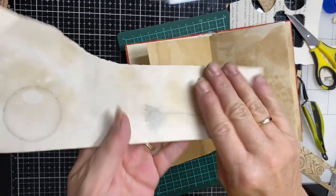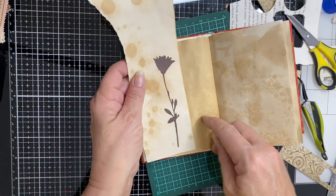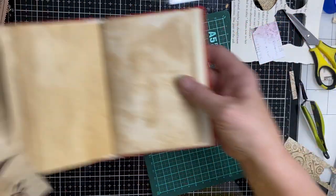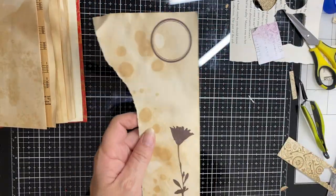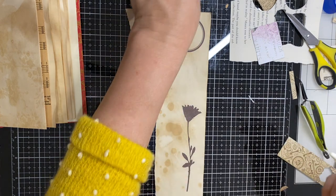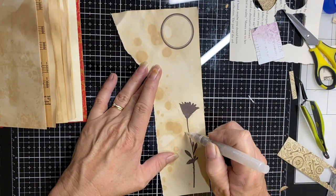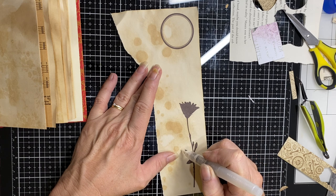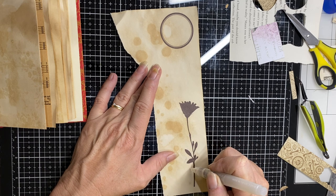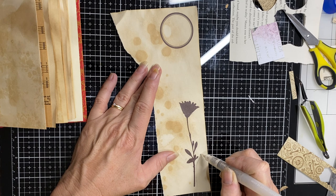And that's what would show on your other side. So if I just roughly tear around this, I can adhere it on and it won't show around the other side. So for that, I'm going to use the water brush. And this was just a piece of coffee dyed paper that I had sitting on my desk when these stamps came through. These were darkroom door stamps.